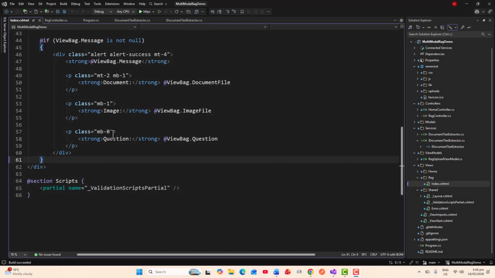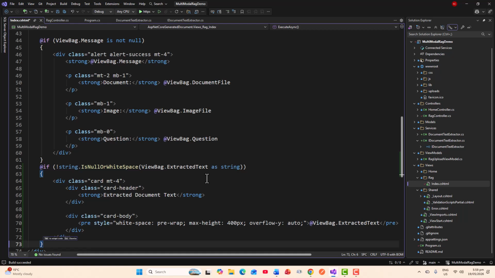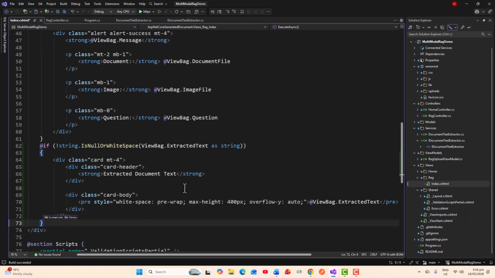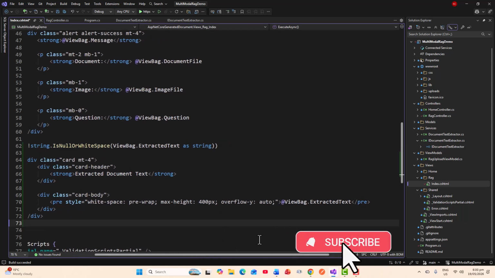In the next step, I open the Index result view and then just add another section to the success message, which is this. ViewBag.ExtractedText as string. So this is the extra section I have to add to write the extracted text.